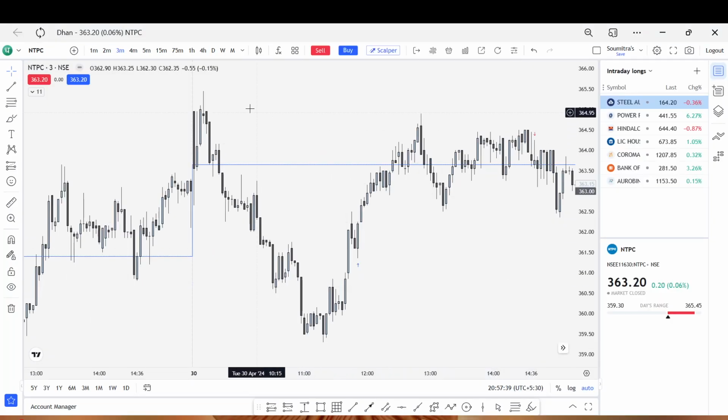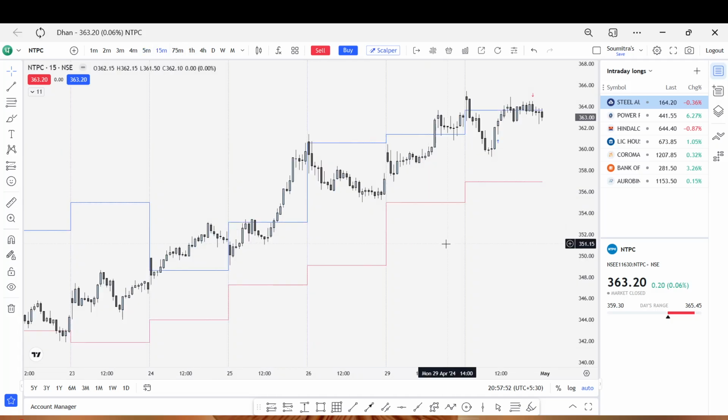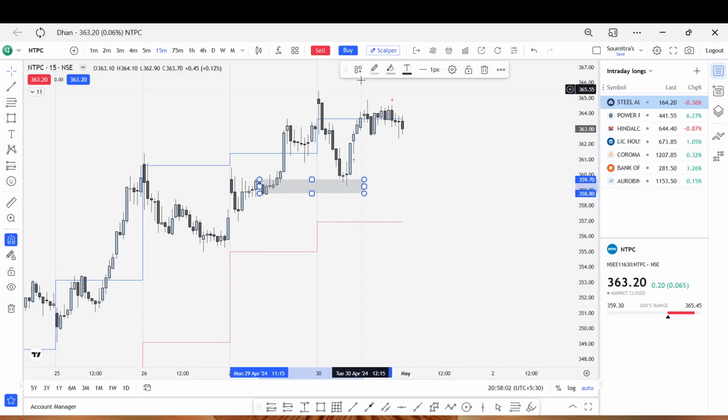And so in the next day, let us see what happens. So this is the next day chart. From the morning itself, we see that price is falling and falling, and we just try to see the best discount area possible. That is, we find here this order block in our 15-minute chart.